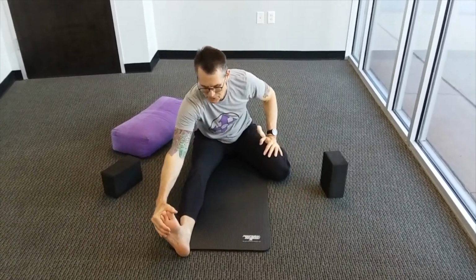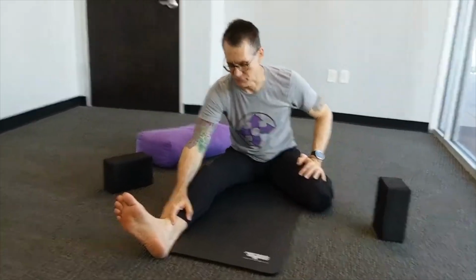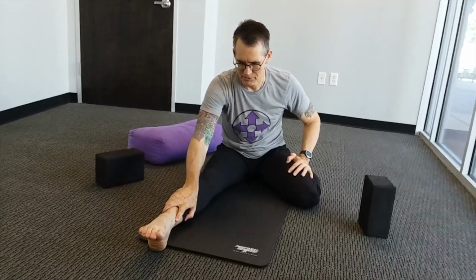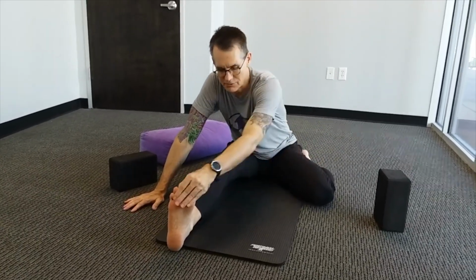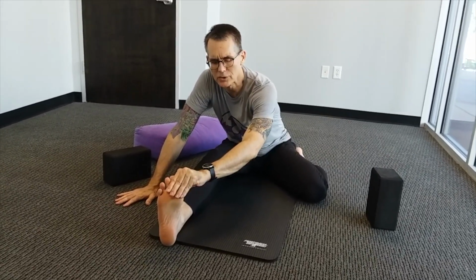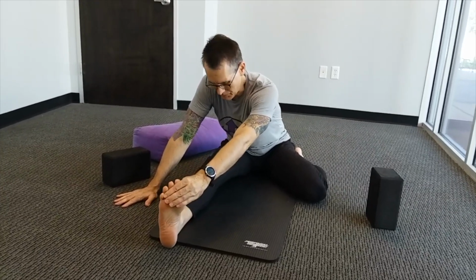So within these positions, feel free to adjust the front leg position as you feel gives you the best stretch. If you want to turn that leg out, you want to turn it in, flex the foot or point the toes, or modify a bit by bending the knee, that's fine. You can hold the foot, but if you hold the foot, we don't want to be pulling with active force, but just to hold it in kind of a passive way.